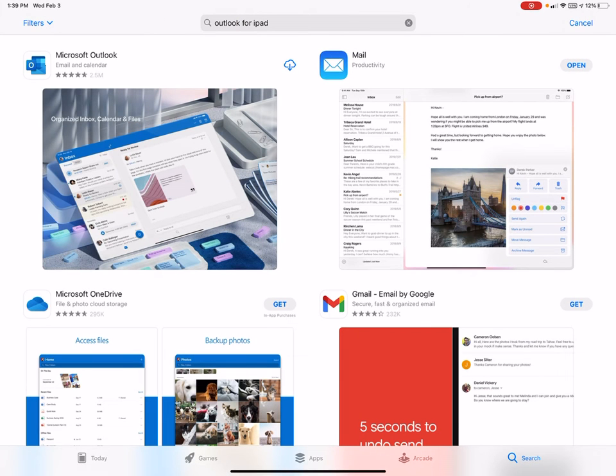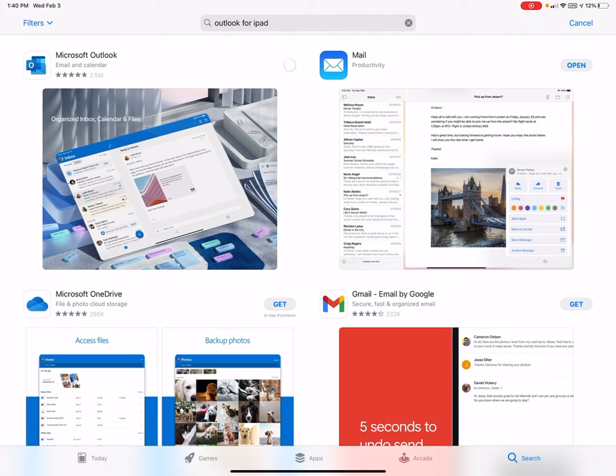So click that. You'll see a bunch of options. On the top left, you'll see Microsoft Outlook. That's the one you want, not the one to the right where it says Mail. So you do not want the one on the right-hand side. You want the one on the left-hand side that says Microsoft Outlook. Now, this may not be set up this way on your iPad or your iPhone. Just make sure you select the one that says Microsoft Outlook.